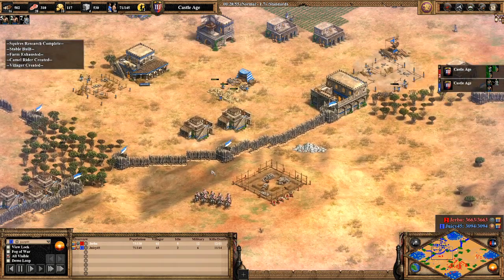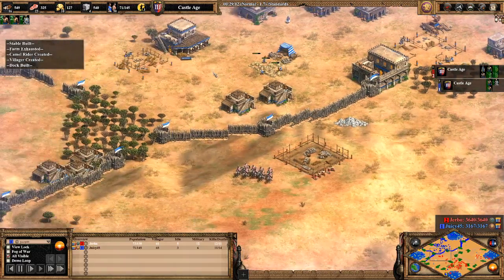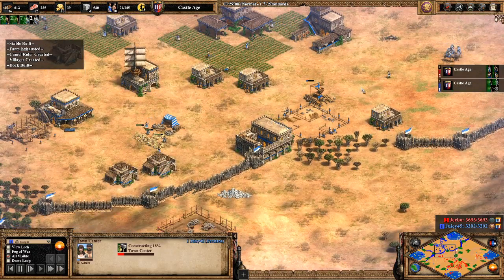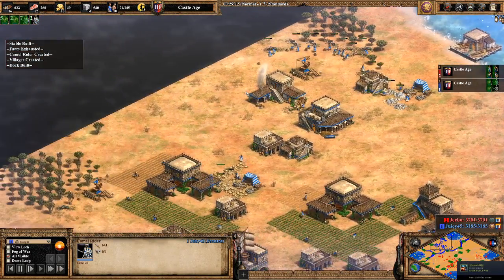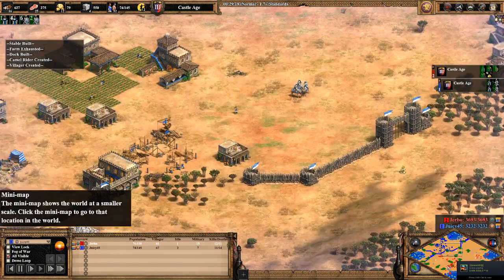But, look at this, we have a forward. He knows he killed military. Bringing the castle forward on this hill. That's a big bonus for him. Town center's going down. As well as a few camels coming out for Juicy.